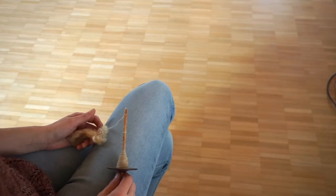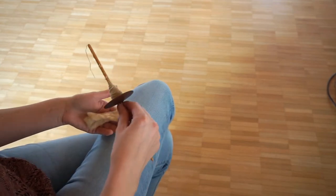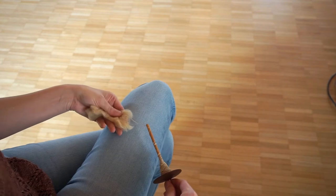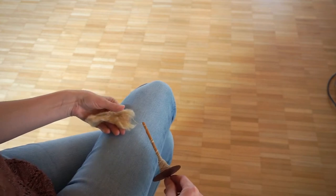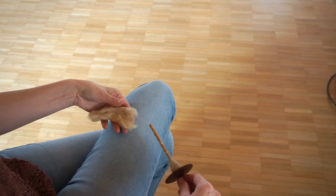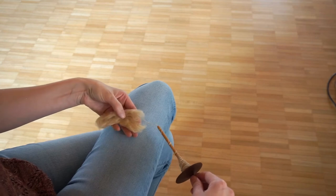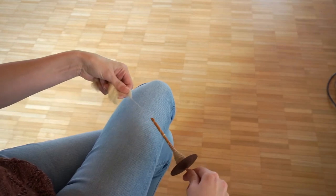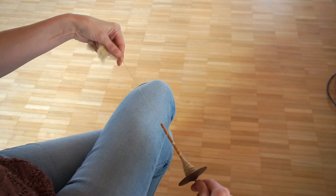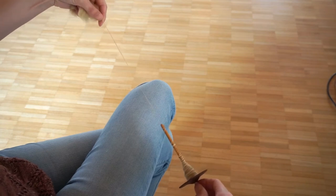First I'd like to show you how to attach the fiber to the thread if it breaks. I always attach a lot because I don't like much loose fiber on my hands — I always make a mess. Cotton attaching is really easy. You can just lay the old thread over the fiber, put some twist in it, and draw — the new fiber attaches automatically. Make sure you put a lot of twist in it so it doesn't break again.